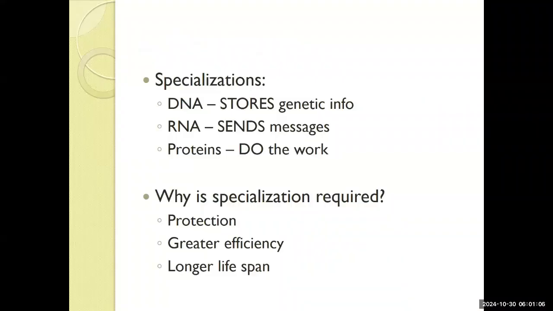And so recognize the specialization. DNA stores genetic information. RNA sends messages, translates it, and proteins do the work. Why can't DNA just go straight to protein? Why did evolution favor this specialization? That RNA intermediate provides protection for the DNA and allows more copies of protein to be made simultaneously, since many RNA transcripts can be made from one gene, and each gene transcript can be translated repeatedly over and over again. The summary is much more accessible than the entire book.